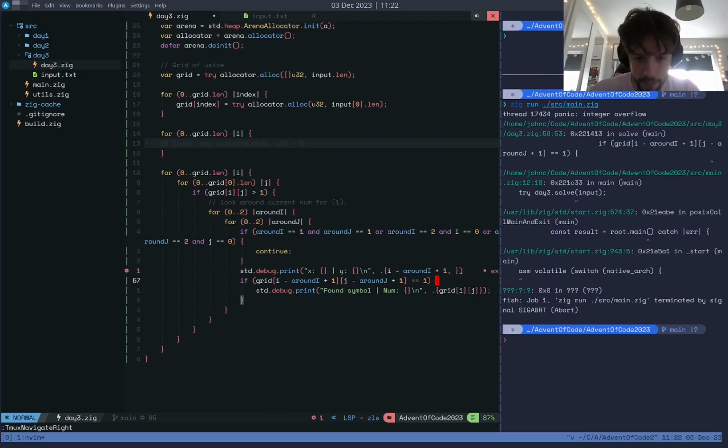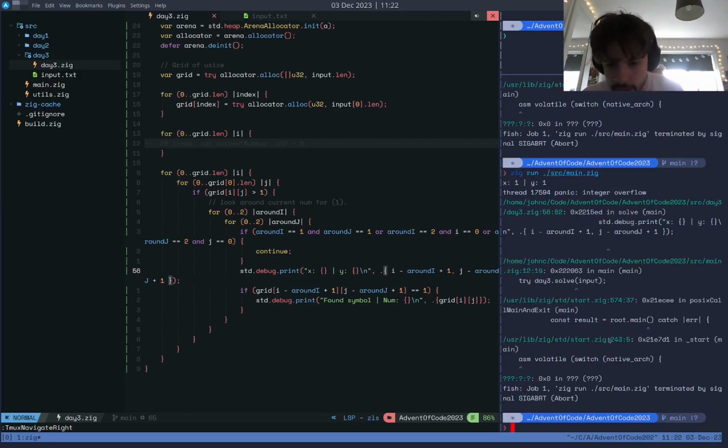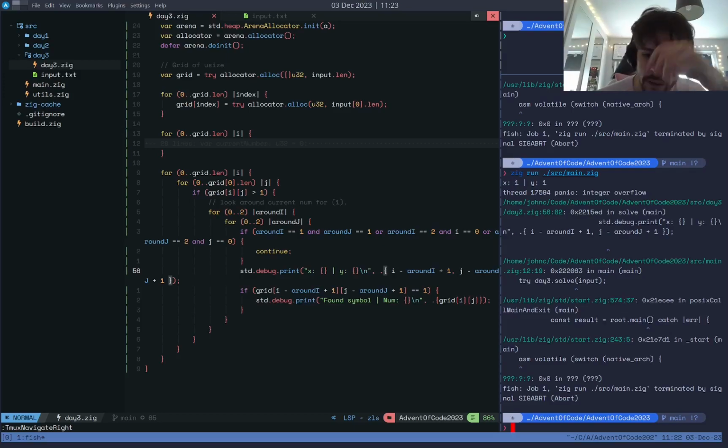And stuff inside here. There's a lot of indentation here. Alright, starts 1, 1. Right, so it goes 1, 1, and it's going to do I minus this.